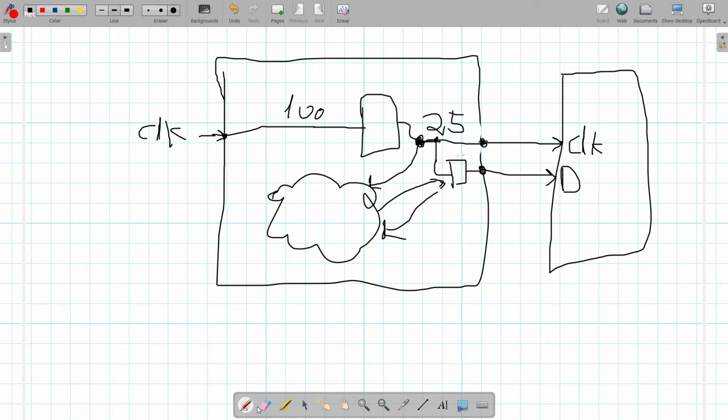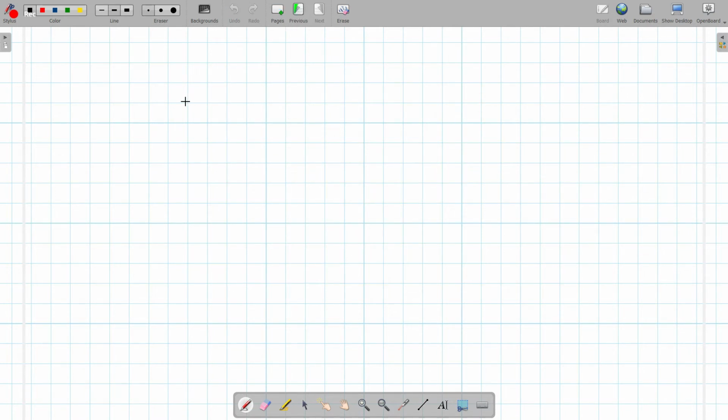So for making a professional design, we won't do this. What we need to do is take this 100 megahertz and create something called clock enable. This clock enable will actually enable the 100 megahertz clock. And what does it mean? Two things that we are going to do. Let's say we have the 100 megahertz clock.